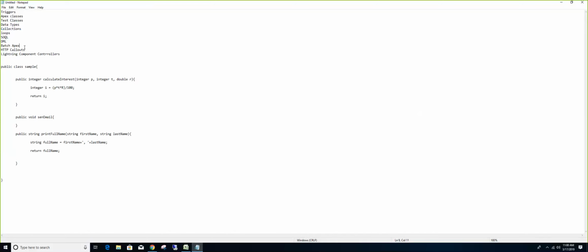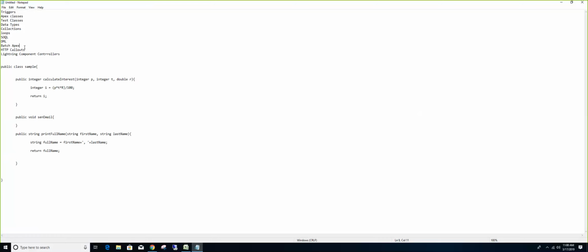HTTP callouts are nothing but integration, where from Salesforce we are talking to a third-party system outside of Salesforce, making callouts, and then retrieving the data from them or sending data. Interacting with third-party applications comes under HTTP callouts.